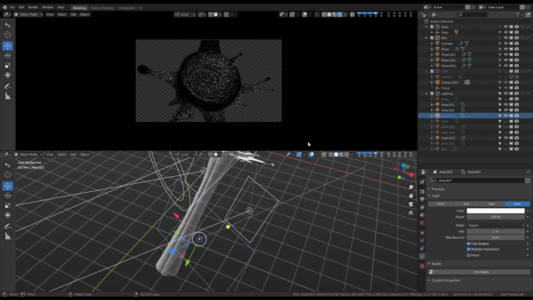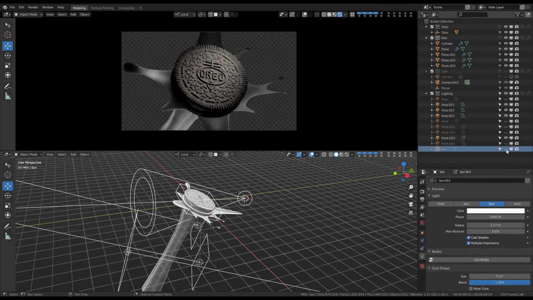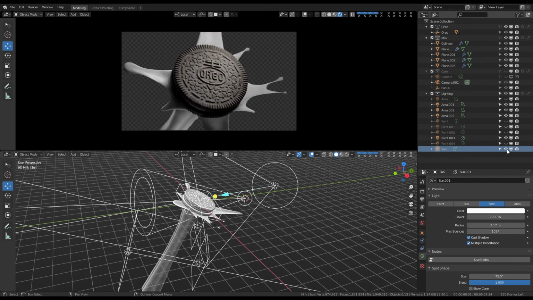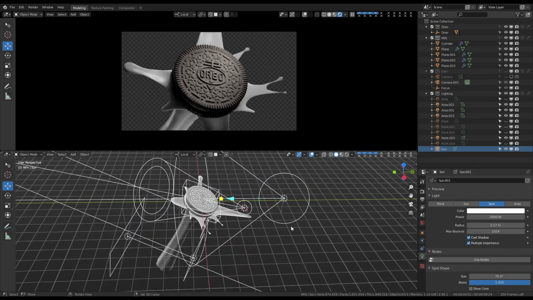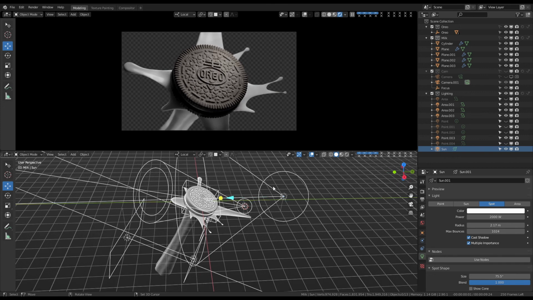So right now I still have a lot of dark areas in the image, so I added a fill light. And because my main light source is directional, coming from the top, I wanted this fill light to come from the top as well, so as to not flatten out the image too much, because shadows would be primarily at the bottom of the cookie right here. This is where the darkest part of the image would be. And if I had the fill light come from the other side and light this, it might flatten out the image too much. So instead I had it come from a similar direction that I had my key light set to, as you can see here.